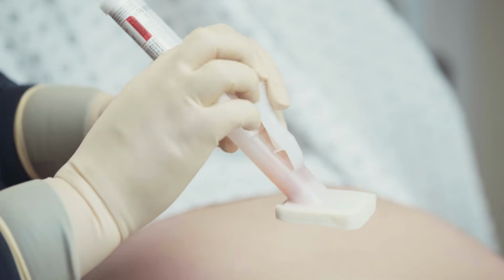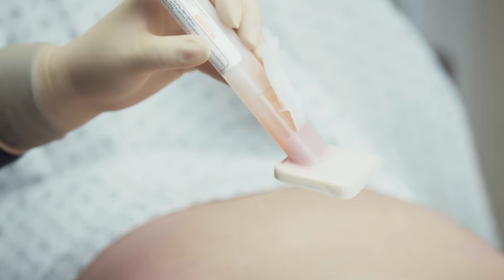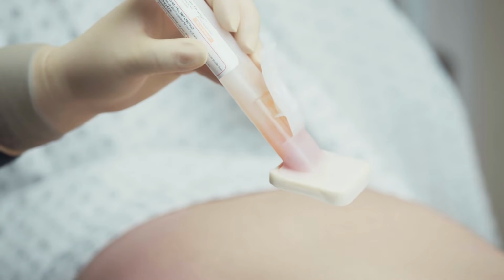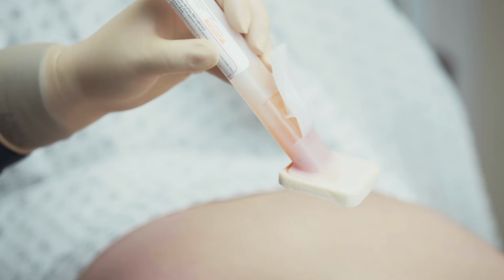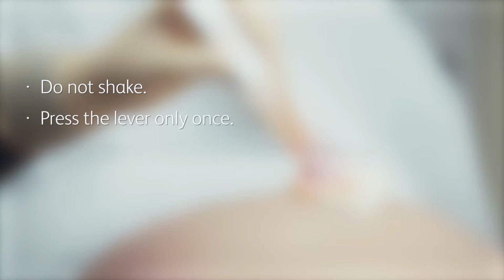Using your thumb, simply press the lever only once to activate the applicator, releasing the antiseptic. Release the lever and allow time for the solution to partially load into the sponge. The applicator's unique design controls the flow of the solution for smooth delivery. Do not shake or press the lever multiple times. It may be necessary to use two hands to press the lever.